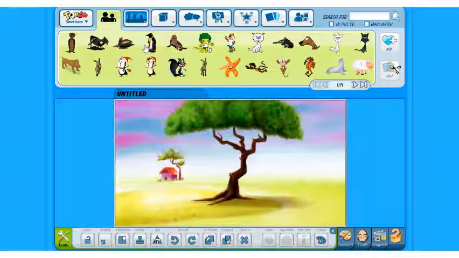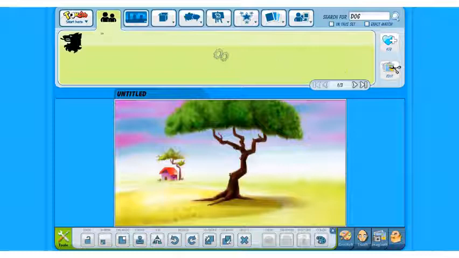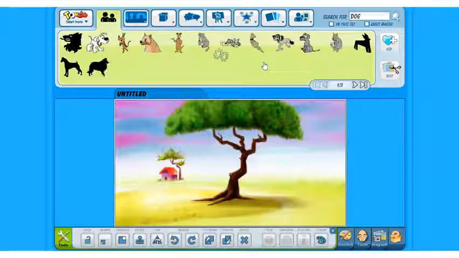Again, you can click on the groupings that they have and go through the pages. Or if you know what you'd like, you can search for it, and it will then select different ones from the ToonDoo collection.